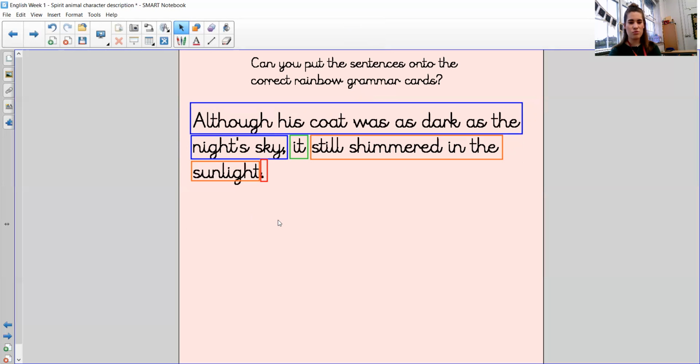What else do you notice? What's a bit different now that my subordinate clause is at the start? What have I had to include in my sentence? Have a little think. Hopefully we noticed that when our subordinate clause comes at the beginning of our sentence, it has to have a comma after it. That just splits it up from the rest of the sentence. If it comes at the end, it doesn't need a comma to split it up. If it comes at the beginning, your subordinate clause always has to have a comma after it to separate it from the rest of our sentence.